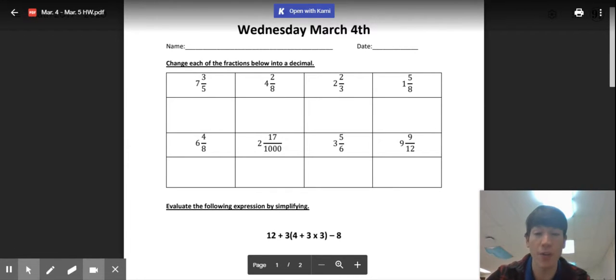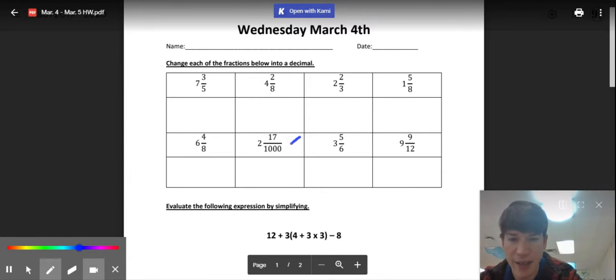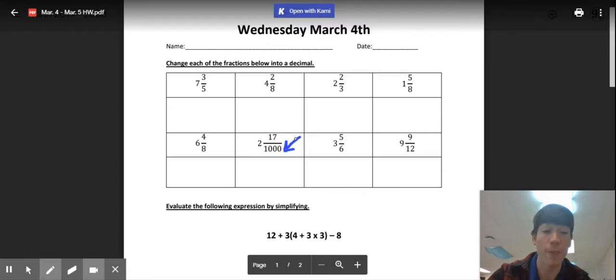On homework tonight, we're going to start off with changing some fractions into decimals and seeing what they would look like as decimals. Now, I want to start off by talking about the ones that look most obvious to begin with, and those are going to be the ones that have that 10, 100, 1,000 in the denominator. Remember, that's because our decimal place values are tens, hundreds, and thousands.